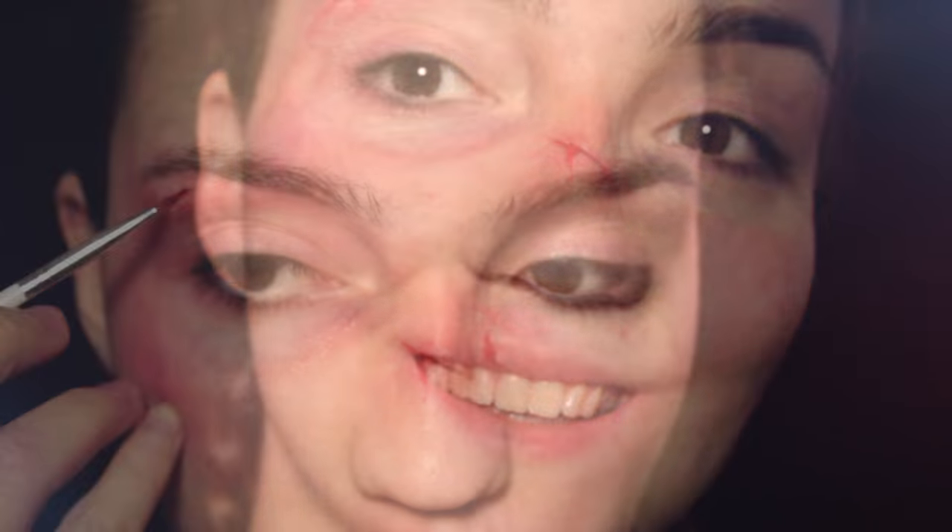I'm going to go through the lip cut again with that bright red, then add whatever's left on the brush along that curve of the eye and blend it out. I want to make that eye look a lot more irritated. I'll keep building up that salmon and that red, focusing on any area of bone structure that sticks out, as those are the areas more likely to get hit. I'm also going to use more of those colors on the outer corner of the eye, as close to the lashes as possible — more salmon, more red, more irritation.